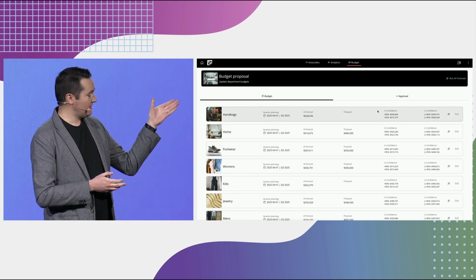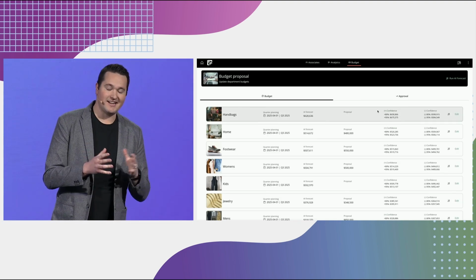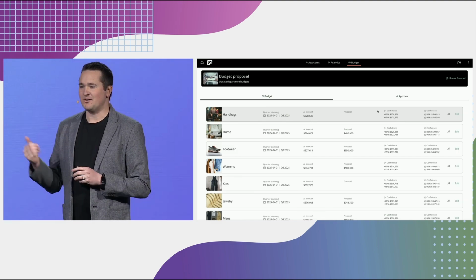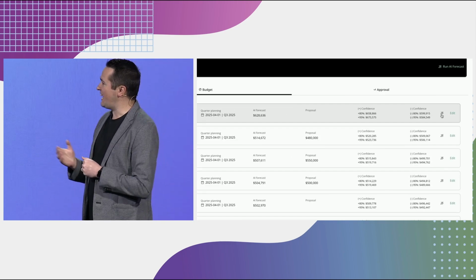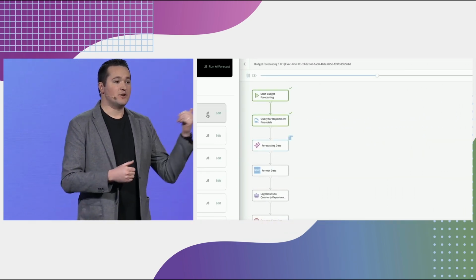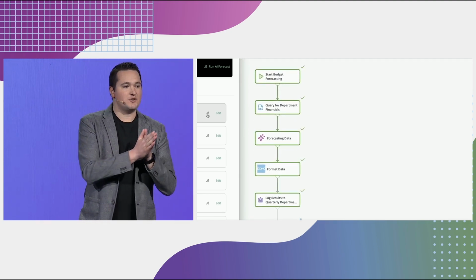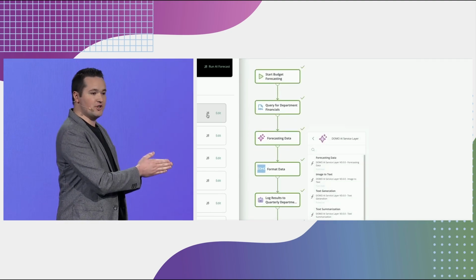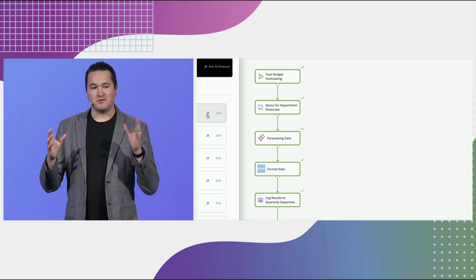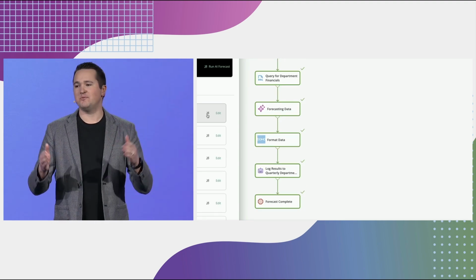So this department here hasn't filled out their budget for the quarter. But with a workflow and AI to give us a little head start, we can do it. So clicking this button kicks off an AI-powered workflow that calculates a forecast for each department. So it does this behind the scenes. It's collecting all of those past budgets and sending it to an AI step in the workflow that analyzes trends and generates a recommended forecast range. But of course, AI doesn't make the final call. It's important to involve a human in the loop.